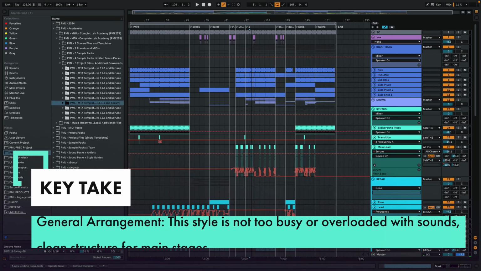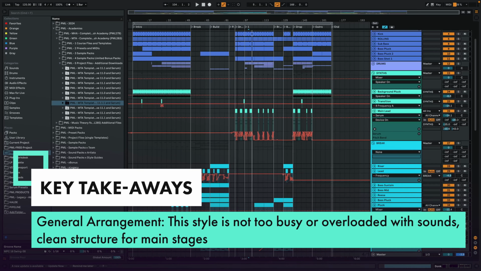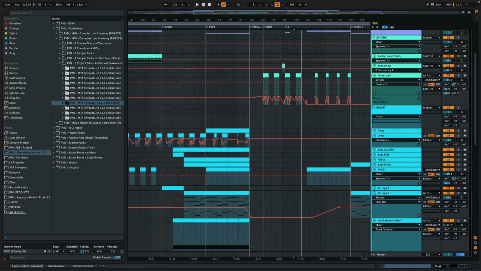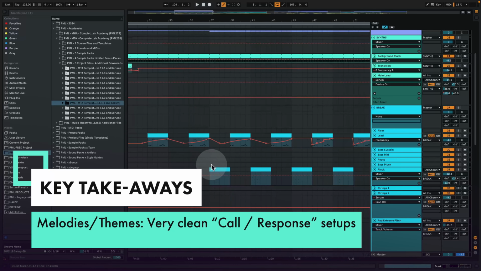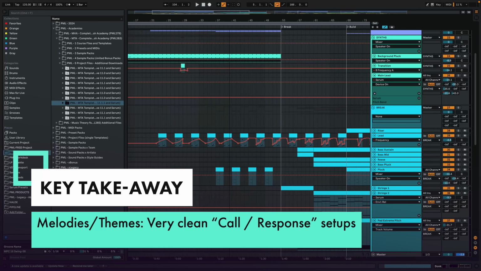And that's also true for the entire thing in general. Here, you don't make it too busy or overloaded with sounds. You really rely on having these question and answer, call and response patterns here and not bloat the entire frequency spectrum, because otherwise it's more difficult to make it work on these main stages at festivals.